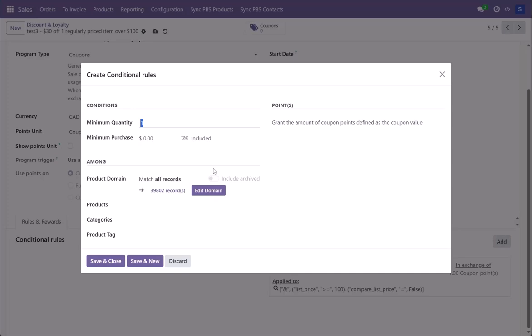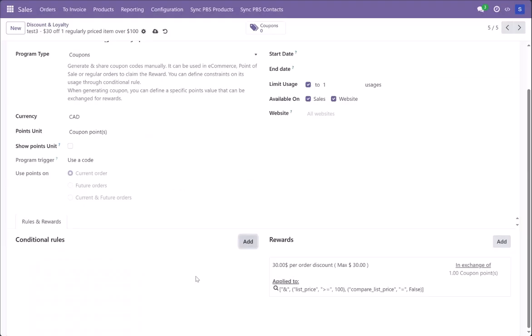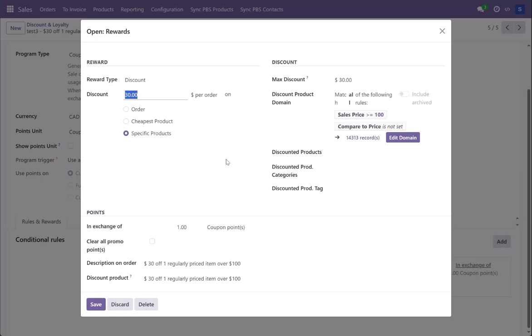And that might entice somebody to actually add something else that they were thinking they might want to their cart now that they're going to get a deal. So that's the idea here. Not what we're doing today, so we'll just discard that. Now, on the reward side, this is part of what we're doing now.